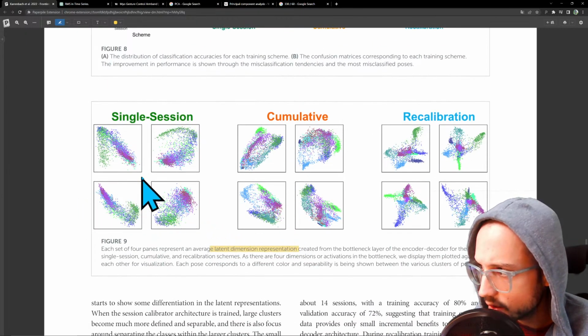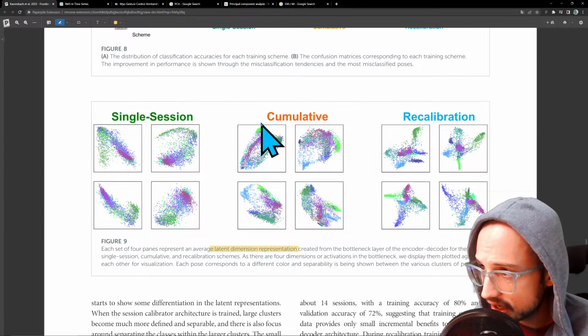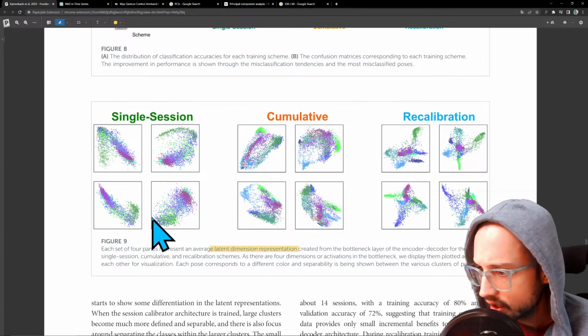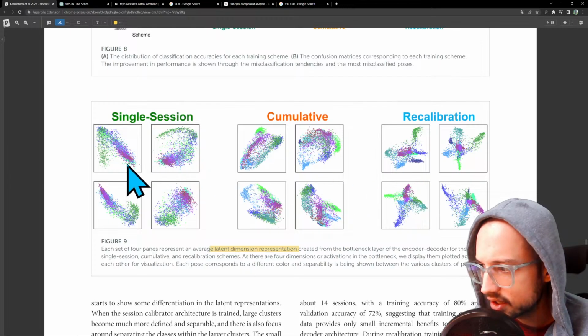So you can see how all the green dots represent one specific gesture, and you can see how they're all kind of clustered together. All the blue dots represent a different gesture, and you can see how they're kind of clustered together. These type of dimensionality reduction visualizations are generally not good. So honestly, this is not good. These are not good charts.